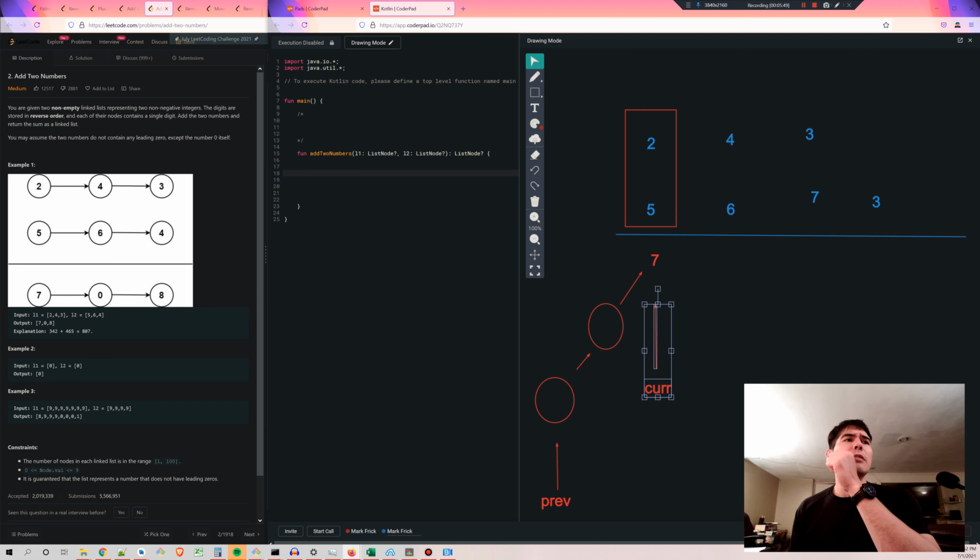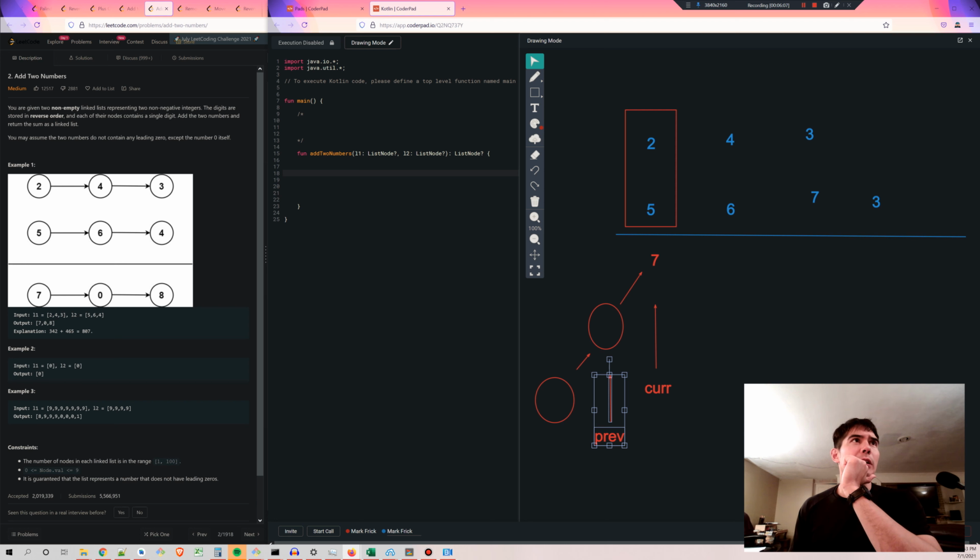I don't know if we need 2 sentinel nodes. I think we can start out with the current pointing to the sum. We'll think about it.